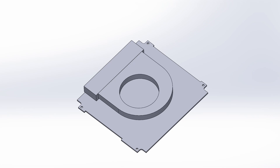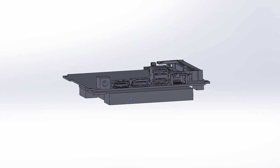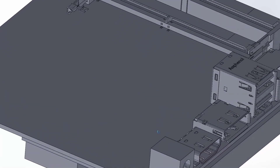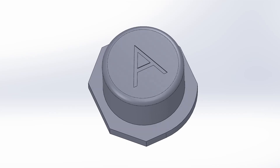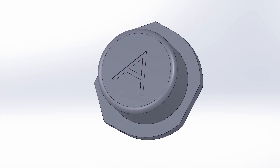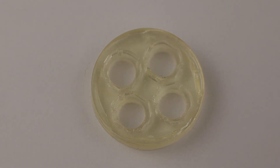I then moved on to a basic model of the heatsink and fan, and added connectors I already had models for from the NUC — the RAM slots, USB, LAN, and display connectors. The connector models may not be the exact same brands Beelink used, but they should be close enough to draw up an outlet cover plate. Next, I measured up the Switch Lite buttons. The ABXY buttons are quite fiddly to measure, so I used my verniers for the basic model first, then took a photo and loaded it into the CAD software to measure the angle of the little tabs. I did a couple of quick test prints on my resin printer to ensure the buttons fit properly.